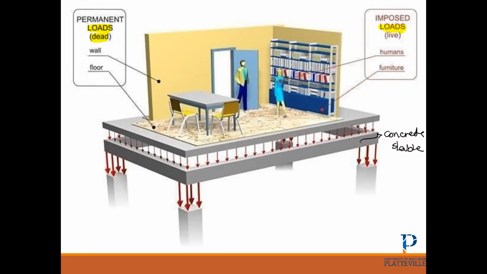But we have some load that we call live load, like your weight in the building or the furniture. They are here today, but maybe tomorrow you want to change the furniture, so we call it live load. Or a person here, they are here right now, but maybe in a few minutes they are not there. So we call this type of load live load. So after we analyze, in future courses, what type of load we have, dead load, live load, sometimes we have other kinds of load like point load or distributed load.